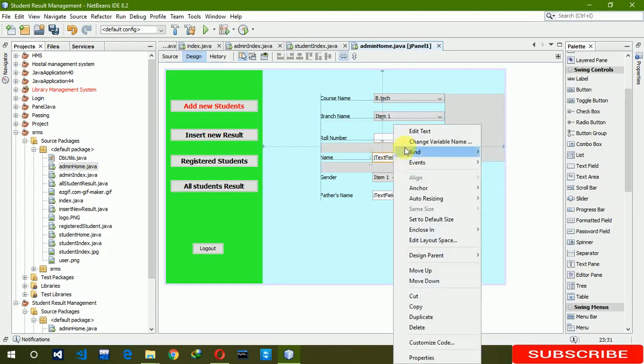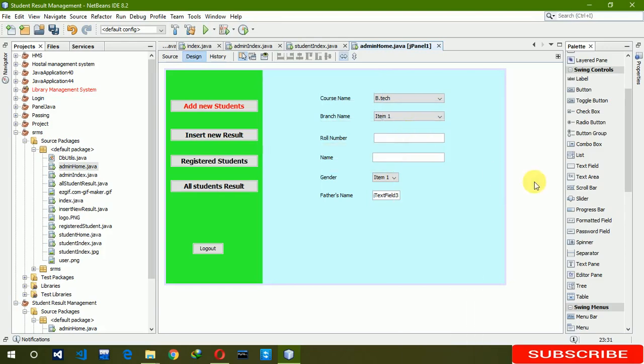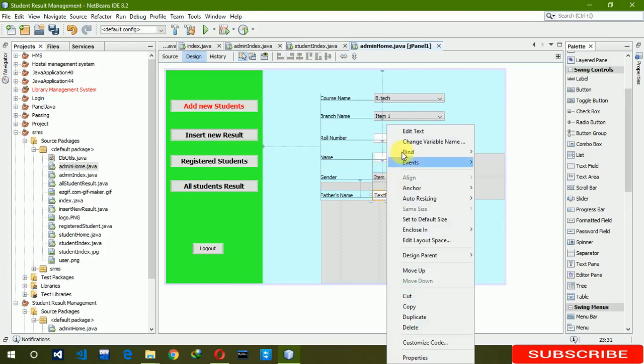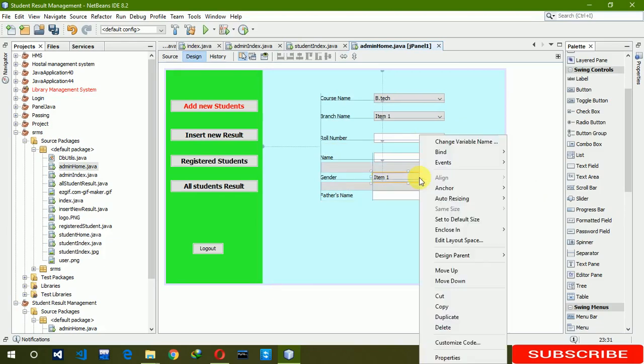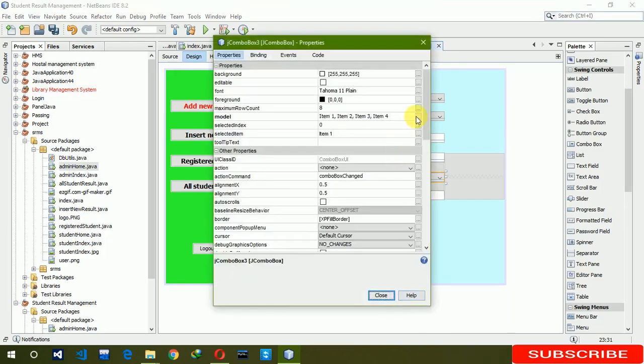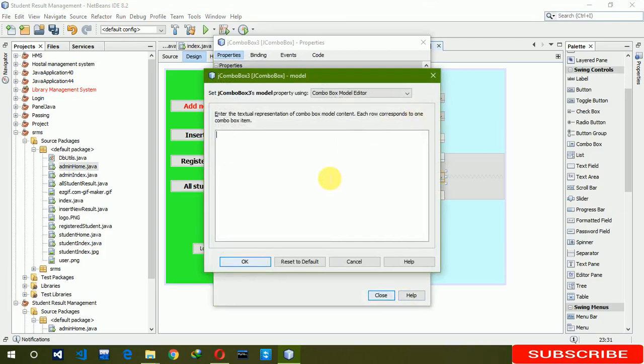Just make them similar. For the gender, we have to write male, female, and others.